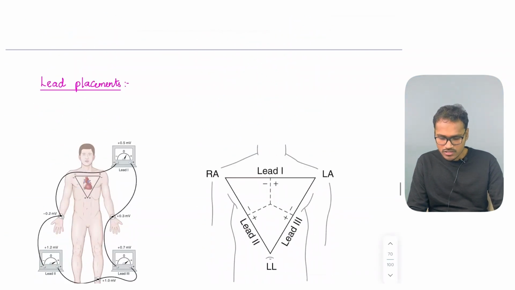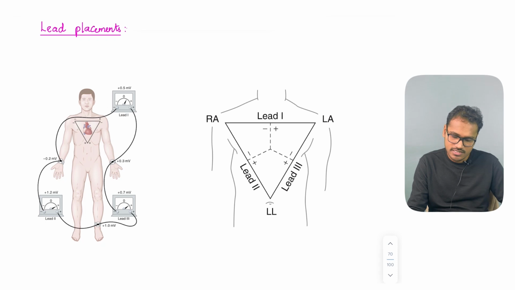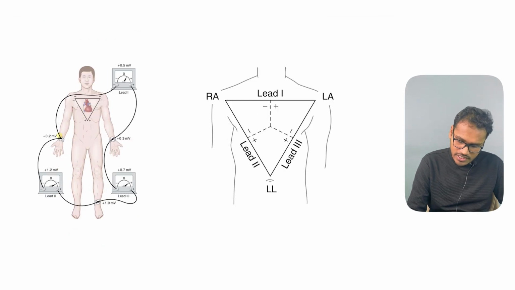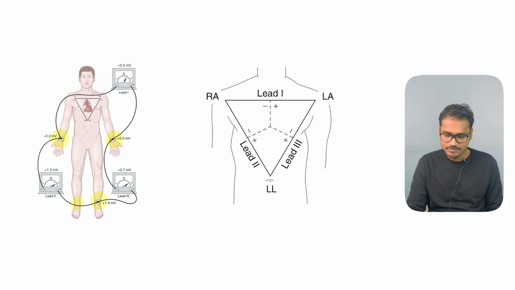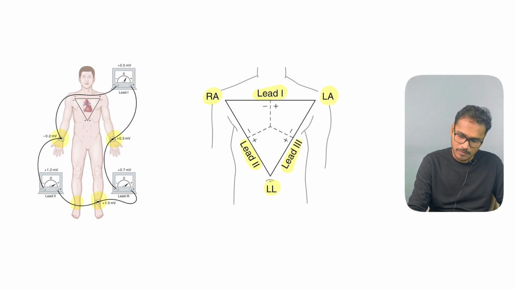Now coming to the next group of leads, as you can see, this is the diagrammatic representation of the limb leads. One lead is placed on the right arm, the left arm and the left leg. Here they have not shown the grounding. Grounding will go to the right leg. So that is the same thing which I have explained above. You can go back and check this diagram. The positivity and negativity will be perfectly correct.